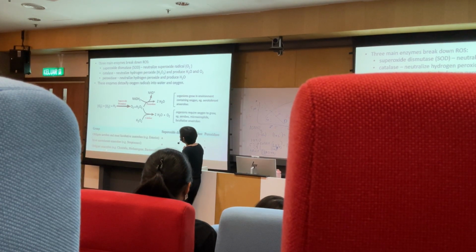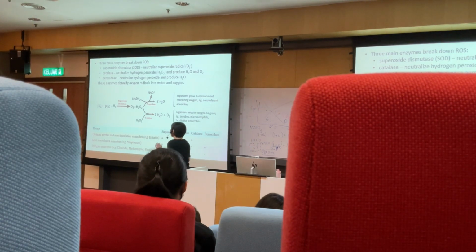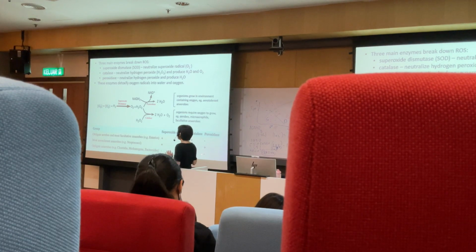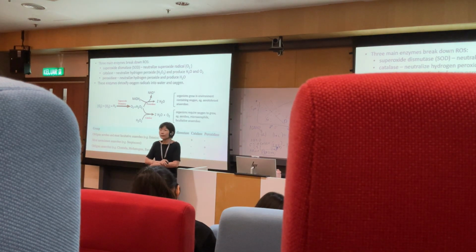If obligate anaerobes, meaning that they cannot live in the presence of oxygen, the oxygen will kill them. And the reason is that they do not have all these three enzymes. So there is no way they can convert these radical species into something non-toxic, because they do not have these enzymes. Therefore, it really depends on the presence or absence of enzymes in the cells. We can divide them into different classes. Good. Okay.